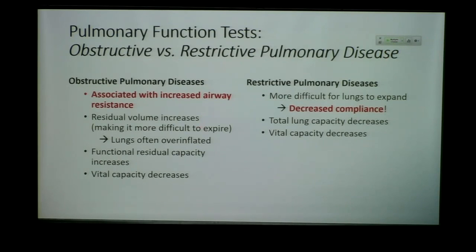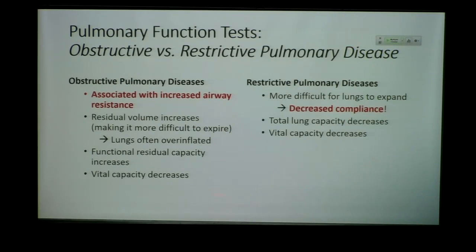Restrictive lung diseases are usually where we have difficulty expanding the alveoli. This is typically things like tuberculosis that scars parts of the alveoli. We can see this with extreme obesity as well because of the compression of the thoracic cavity. And so these patients typically have decreased compliance, right? The lungs really don't want to expand. For whatever reason, there's different pathologies that can bring this about, but the lungs do not want to expand, to open up and accommodate air.